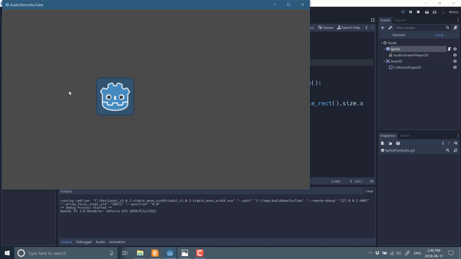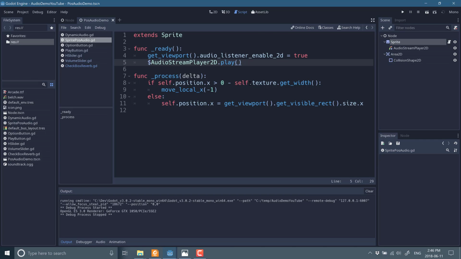Here you see. And there we're in our audio radius, and you notice that there's a reverb effect going on. And then now we're out of it, and the reverb effect is off. So that is how powerful those buses can be. You can use them to create dynamic effects based off of where your player goes. So if you're in a certain room, you can set up an area that goes to one specific bus, and then you get an effect like that.